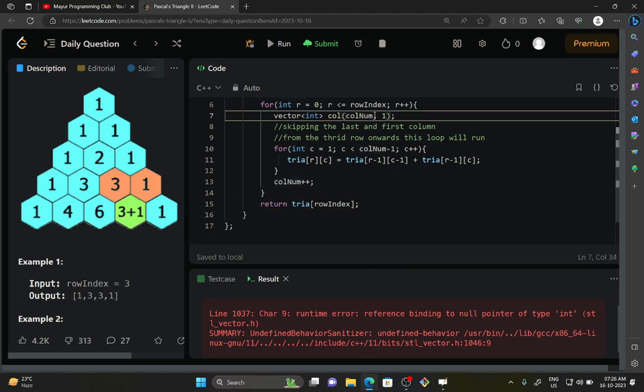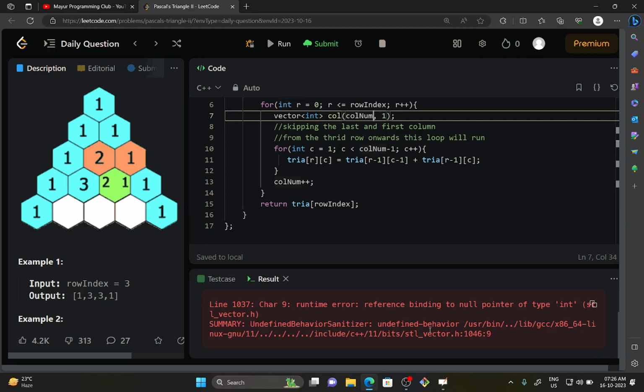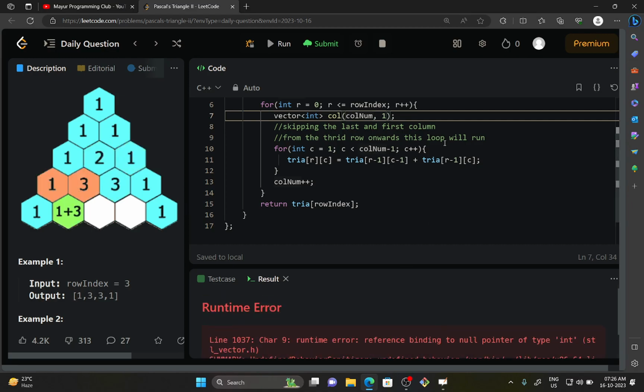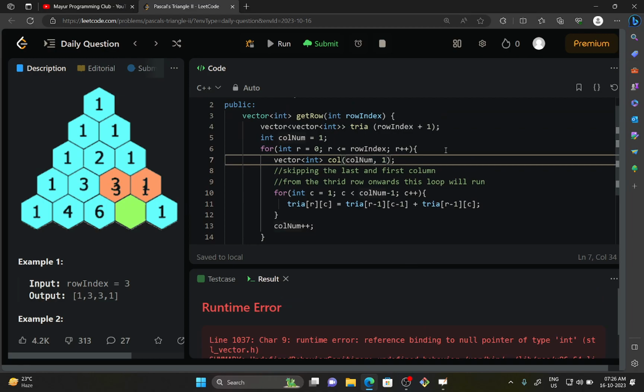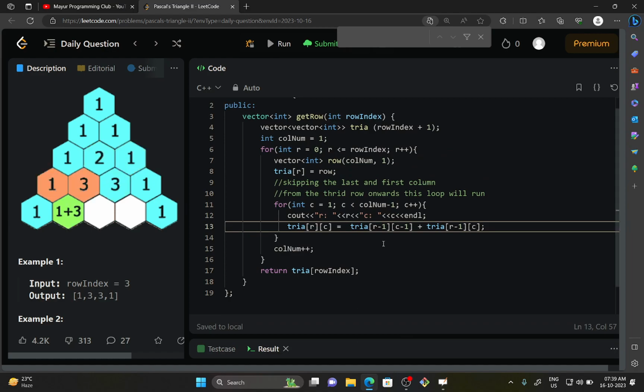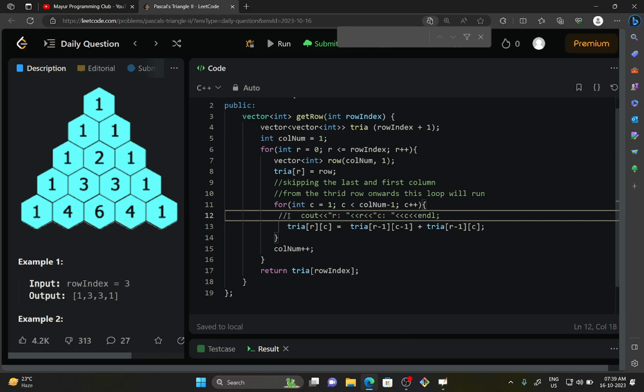Okay, it's a null pointer exception. We found out that we have not added the row at the time we declared it, so that's why it was giving an error.